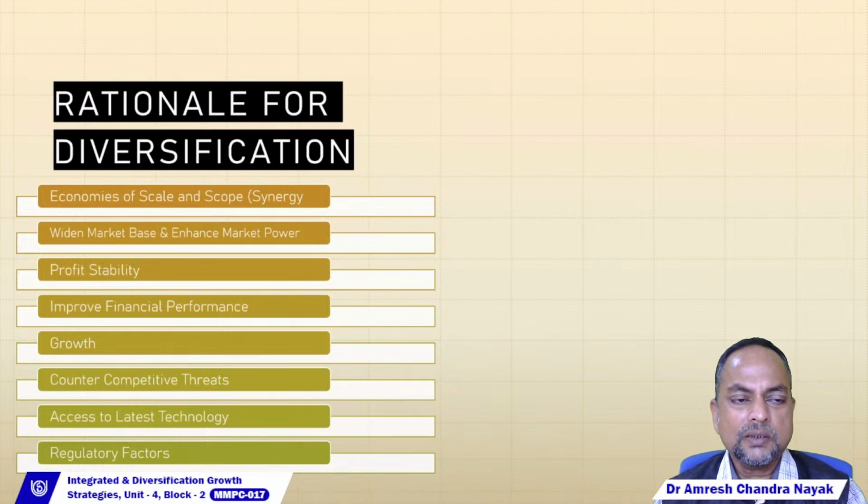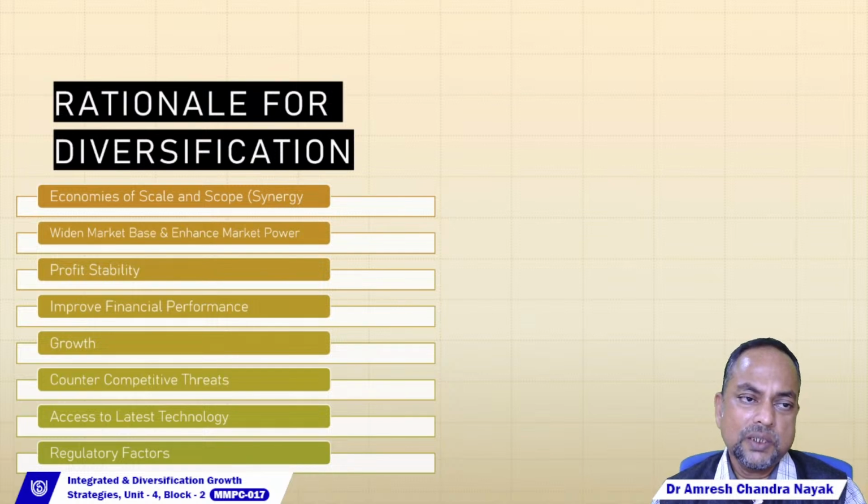This will help us maximize the profit of the organizations itself. We are talking of diversification as not a choice for the organizations, I believe. You have to go for that, right? Because if I confine myself to a particular locality, I may not be able to compete. To compete with the rest of the players, I need to go beyond a particular level of my operations. That is why we say that just to have a widened market base or to gain acceptance of the market, we are thinking of diversifying our business.